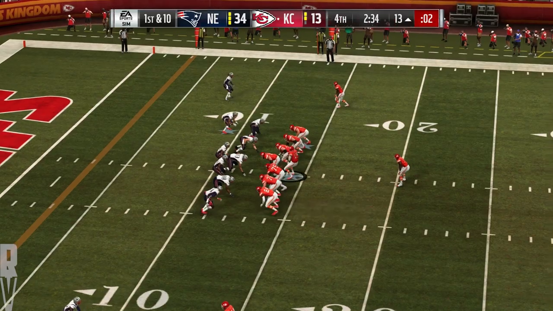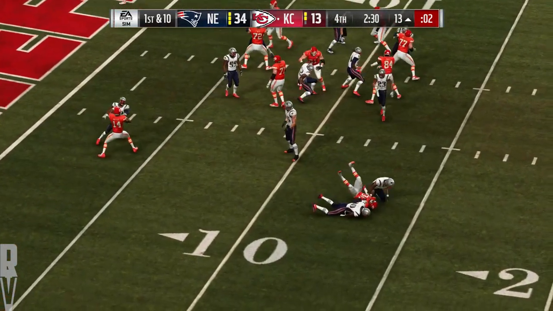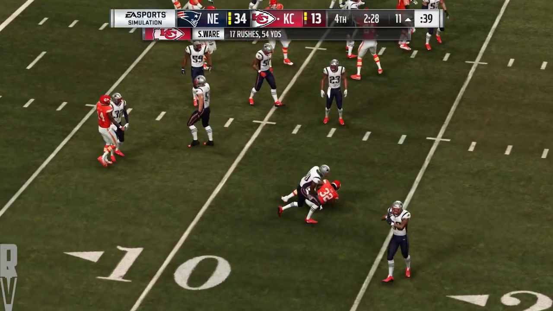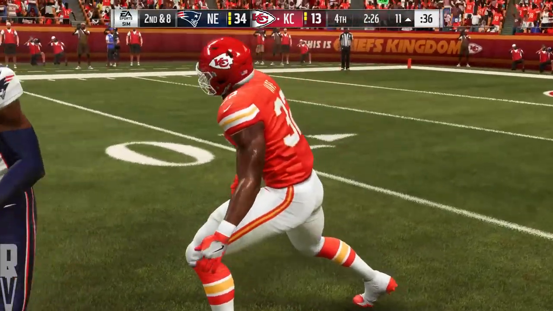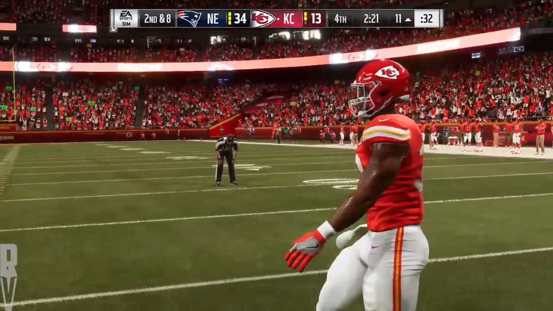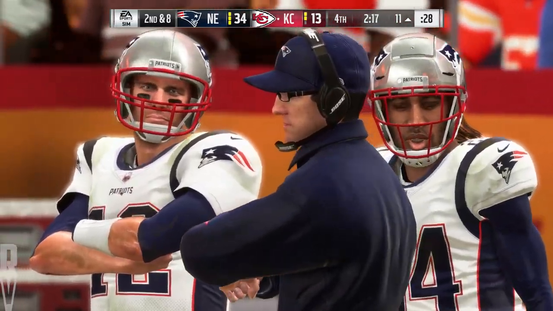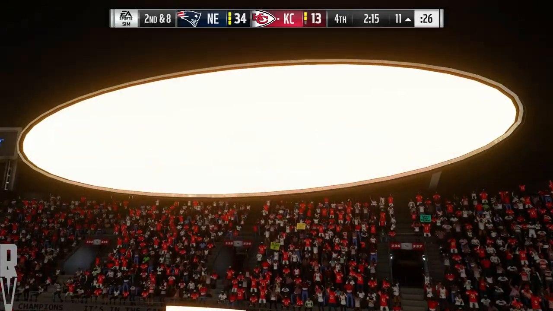Ware takes the give from Mahomes, and he'll be taken down here at about the 11. Give him a couple on the carry there, 2nd and 8. And this is why aggressive defensive coordinators love to blitz. It wreaks havoc because they end up taking their attention to the blitzers, freeing up the D lineman to make the play.